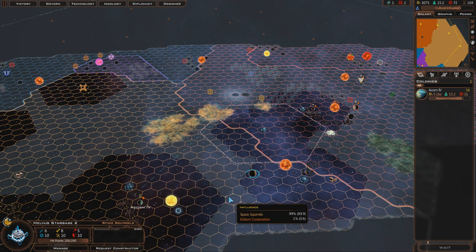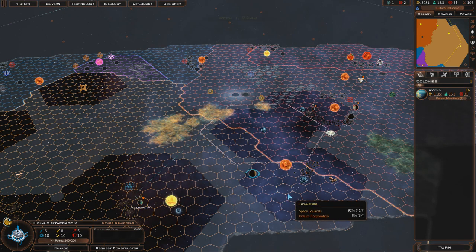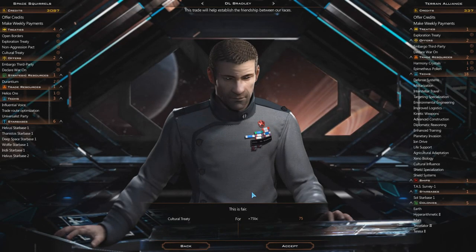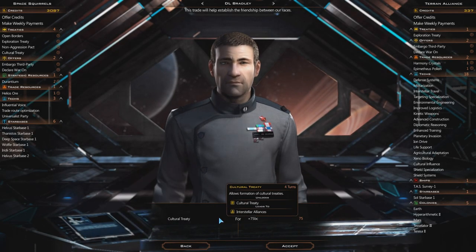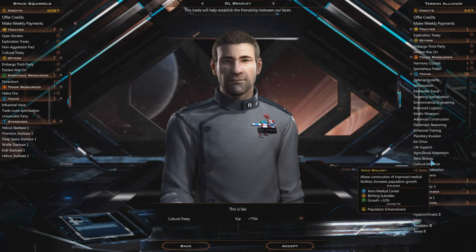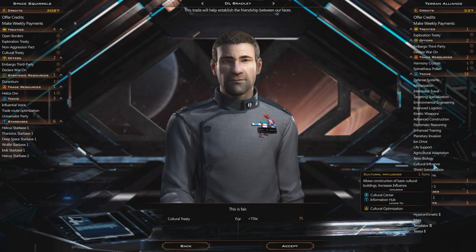I sure hope this works. If not, we'll just have to start again. Maybe. If you guys like it enough, we'll start again. Uh-oh. Cultural treaty for 75. They have cultural influence. That's the one I'm trying to get.